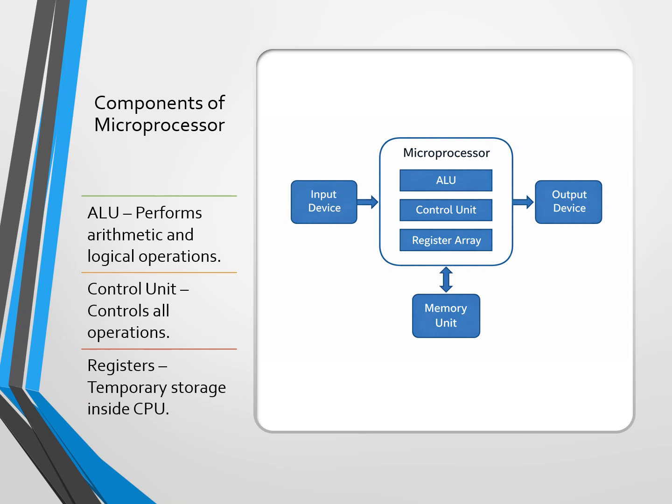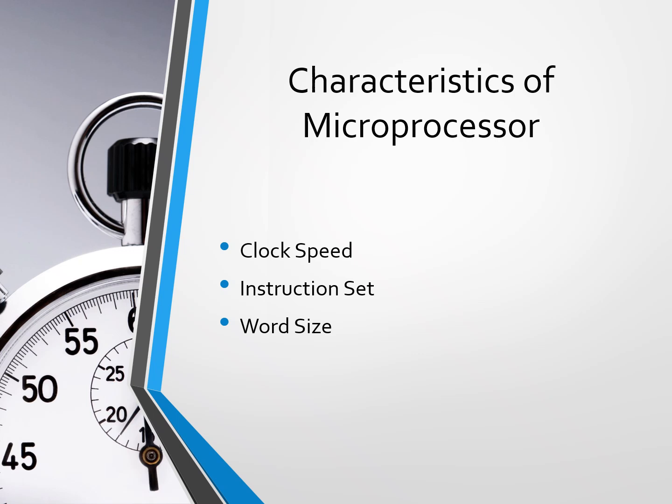So microprocessor is a silicon chip. Okay, what are the characteristics of microprocessor? So the cost of the microprocessor is determined based on the speed and the number of instructions that it can perform in a single second, and during processing those instructions, how much longer the instructions that a particular microprocessor can process, right?